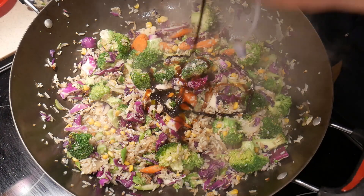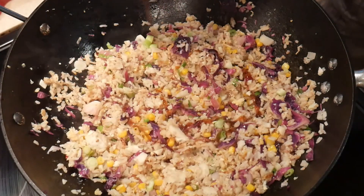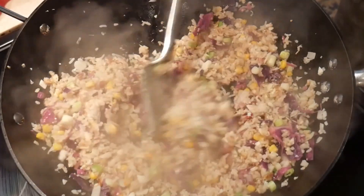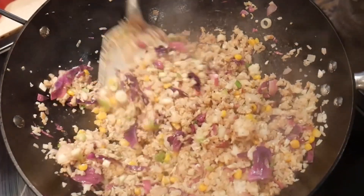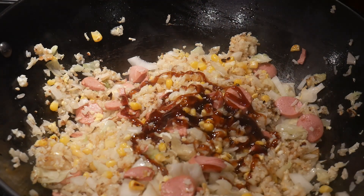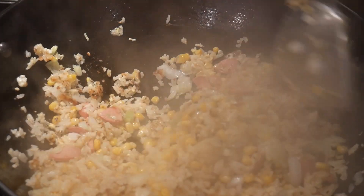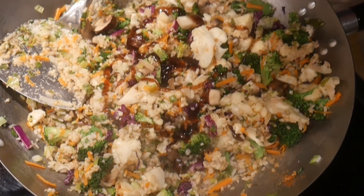Oyster sauce is also a great addition to fried rice, depending on how you want the fried rice to turn out. Oyster sauce will add umami flavor to the fried rice. Unlike when making teriyaki chicken or teriyaki beef, where I add a significant amount of oyster sauce, for fried rice I add it rather discretionarily. I try not to overwhelm other flavors that might be present in the fried rice. I use oyster sauce in different types of fried rice, all the way from a vegetarian fried rice to a hot dog fried rice. When I'm cooking for company, particularly for young children, I always add oyster sauce because their expectation is for the fried rice to be saltier than I would like.